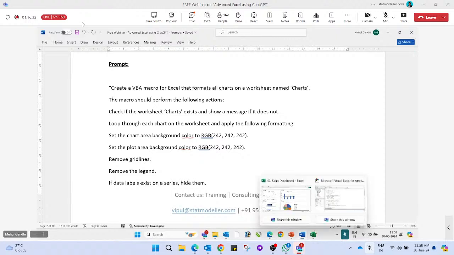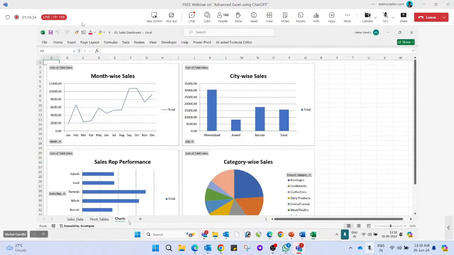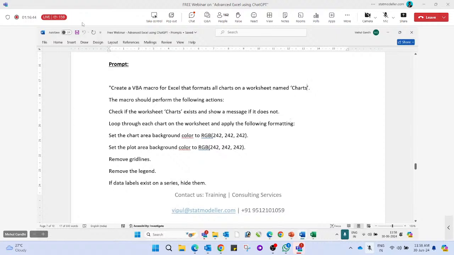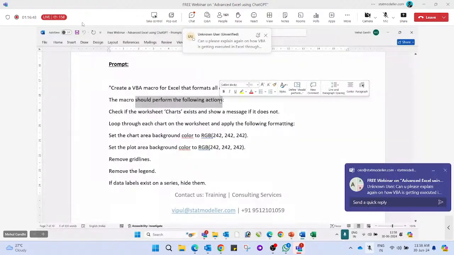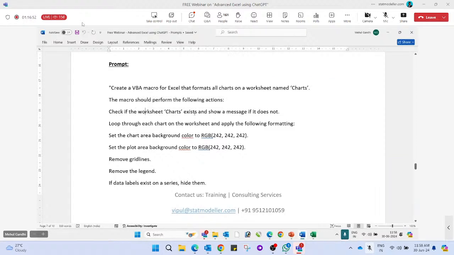So right now Excel has created the visuals on a worksheet which is named charts. You can change this name and give a specific input here as well. The macro should perform the following actions. So what I want in the formatting: check if worksheet charts exists and show a message if it does not exist.